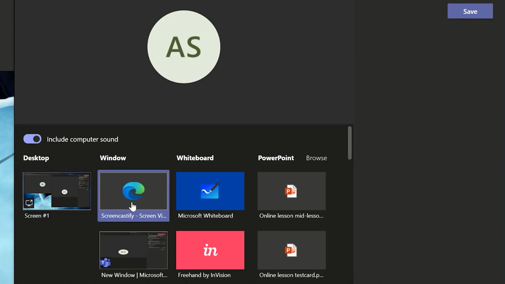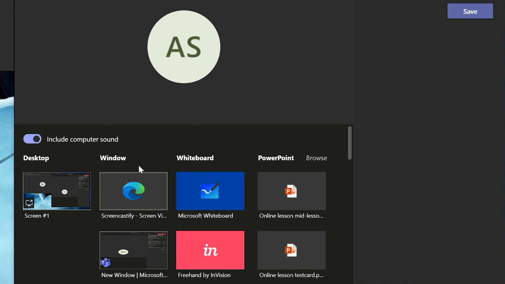The more common option is to share a window. And one great reason for sharing your desktop browser window is that you can resize it so it's reasonably small, and you can line up the tabs to cover the content you want to show in your meeting. Now, obviously, if you have a PowerPoint presentation to show, you can load that PowerPoint presentation up and show that in a window. And there's more of that in the PowerPoint options video that's already in the playlist.